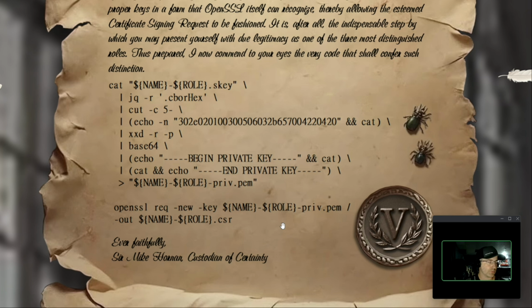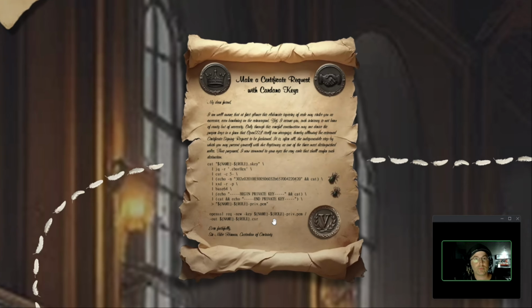I didn't show that, right? Because technically, by running the command, it's going to ask you some questions like your country of origin, Canada, the city, Quebec, your name, Mike Hornan, the name of your organization, Cardano Atlantic Consulting, an email address, that kind of stuff. So that's what you're going to do to make your certificate.